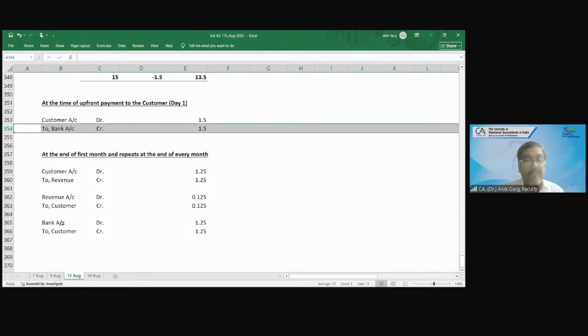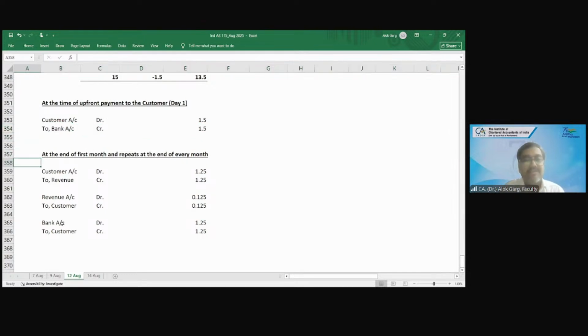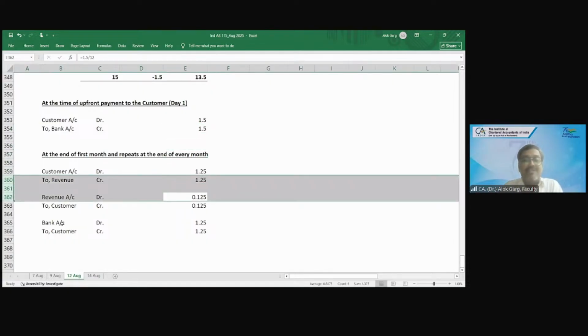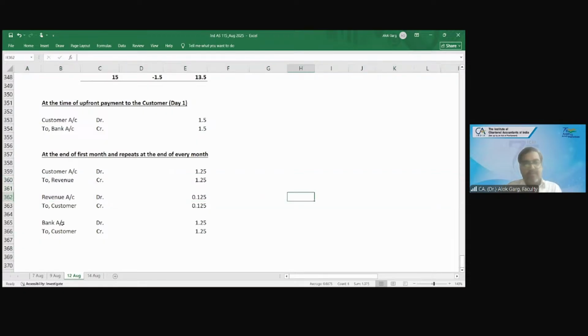So now the time has come when I have to collect the full consideration. And whatever I have paid, since the company is not getting any distinct goods and services, that is why revenue is getting adjusted. Revenue is getting adjusted, right? But the bank should not be adjusted because the money has been paid. Now money has to be collected, complete. Okay? Is that clear? Yes, sir. Now clear? Very good.